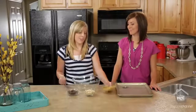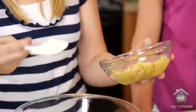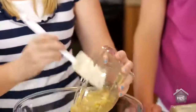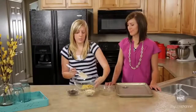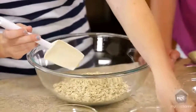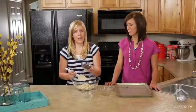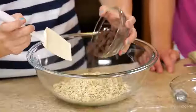And so our ingredients are 2 mashed bananas, and they want to be ripe bananas, because if they're not ripe, the cookies won't taste very good. So we have 2 mashed bananas. And then we have 1 cup of old-fashioned oats. And then you can either do 1/4 or 1/2 cup of chocolate chips. And I like 1/2 cup because I like more chocolate in mine.